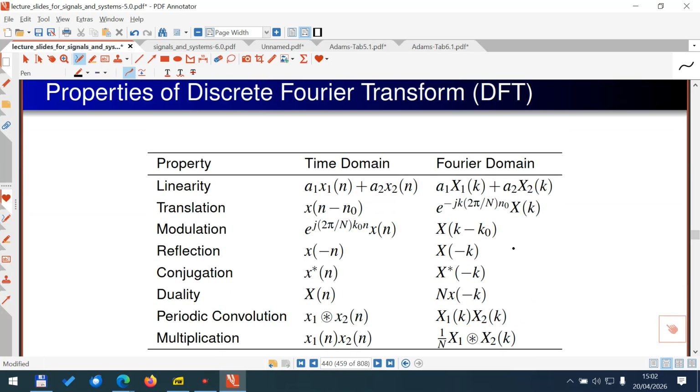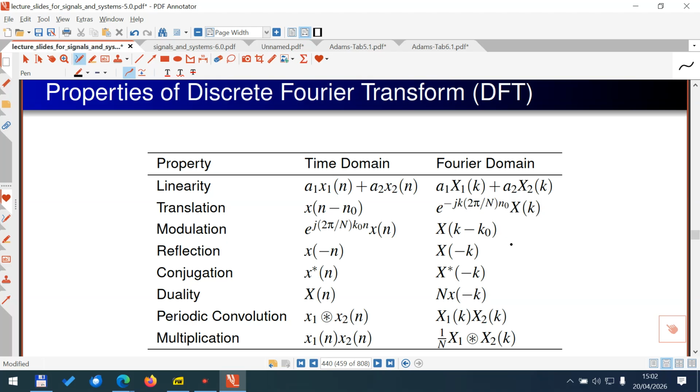Sir, as far as I can recall, when we were studying Fourier for continuous time, the entire idea was to make the period infinite so that it never repeats and becomes aperiodic when we go from series to transform. When you're just restricting the domain, basically you're just taking one period. So if it is already aperiodic, how are you taking just one period? I don't understand. No, it is not aperiodic.